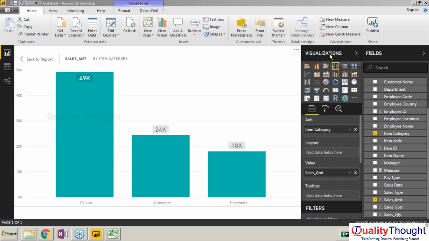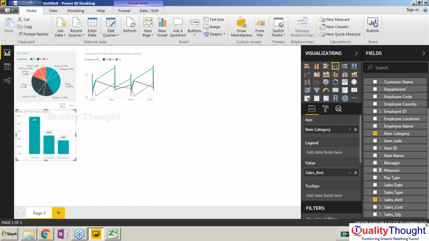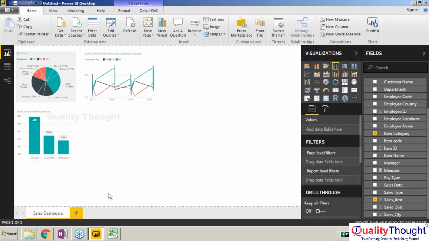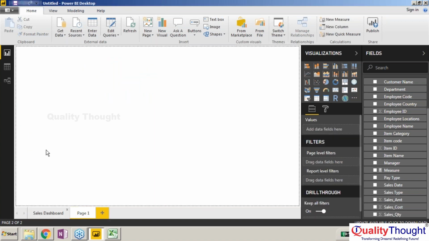We have that one, Suresh. Here, if you go back to the report, you have the pages. Whenever you create one, you can always rename this page. This is going to be the sales dashboard, I want to say. If I click on this, I can go to a new page. Keep on clicking on this, you can get multiple pages. See, these are all the different pages now.